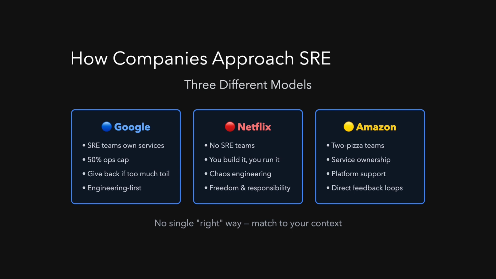Solve it with software. Next one is Netflix, freedom and responsibility. Netflix doesn't have an SRE team at all, because their philosophy is that every engineer is responsible for reliability. There is no separate team to hand off operational problems to. So how do they achieve reliability? Each service team defines their own SLOs based on customer impact. Developers are fully on call for their services. Direct feedback loop between code quality and 3am pages.